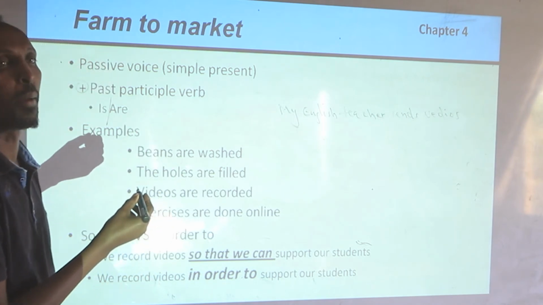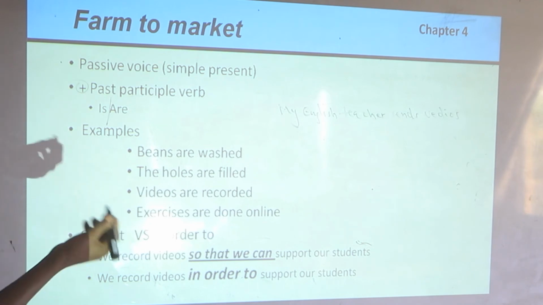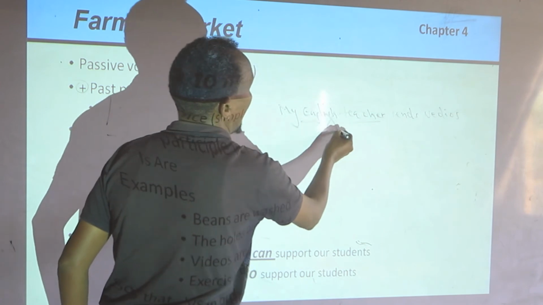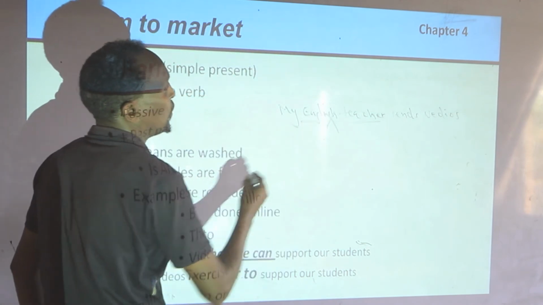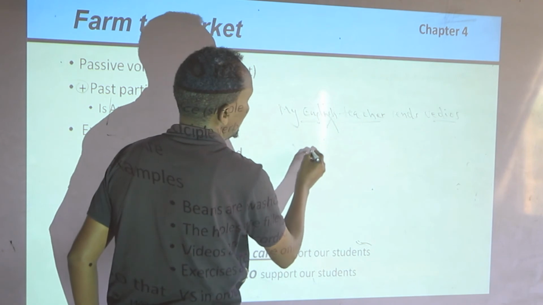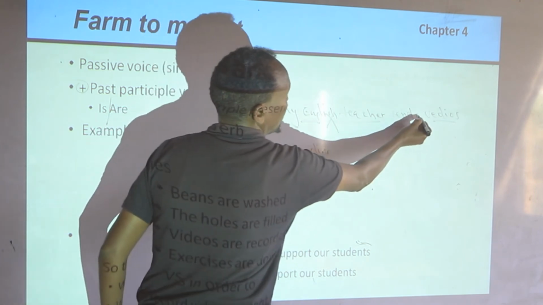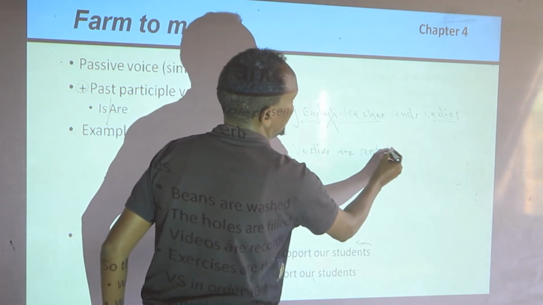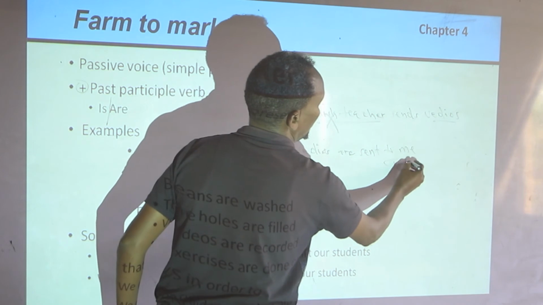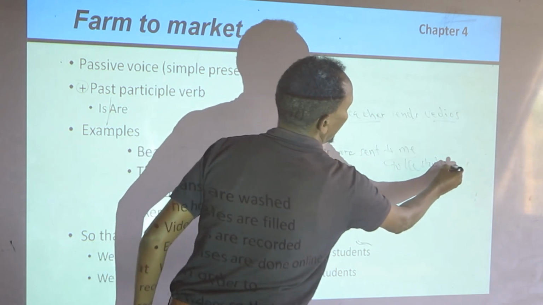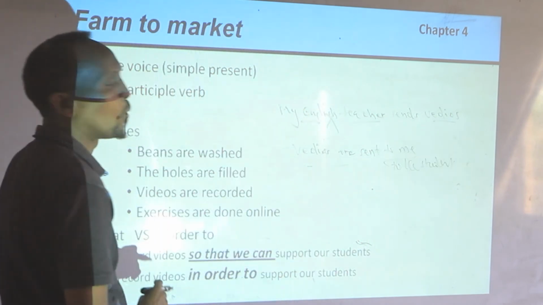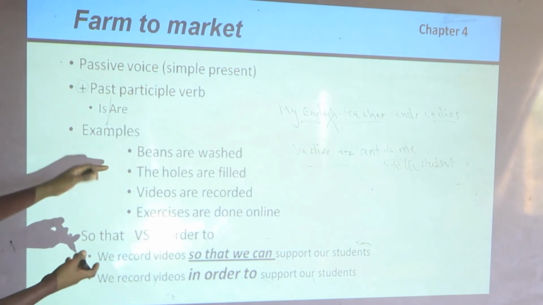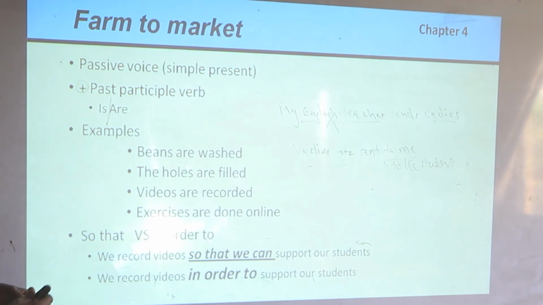So what you want to tell somebody is the video which was sent to you. So your English teacher is no longer important here. Okay? So let's take videos. We say videos is plural. Videos are sent to me or to the students. You see? So the videos are important. So this is why we begin with what is happening, not who is doing the action.